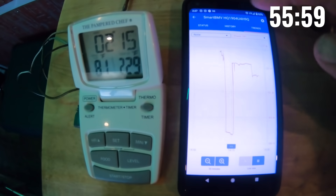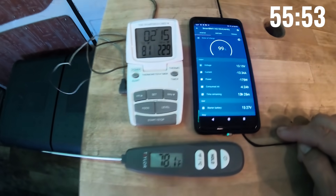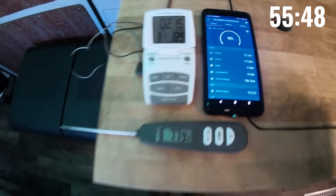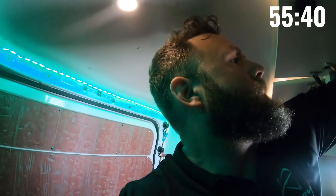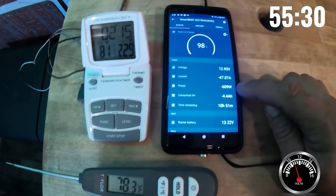Now that we've left it on boost for about four minutes, we're seeing power consumption staying pretty level at 176 watts. I'm going to turn the panels off to look at total consumption on boost — this is the most it'll ever draw. I've got two banks: 400 in the back, 400 in the front. Now it's pulling straight off the battery — 600 watts.